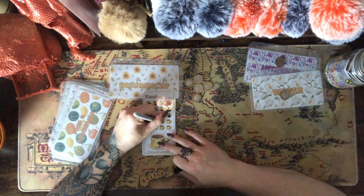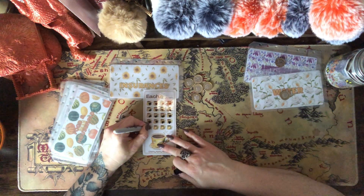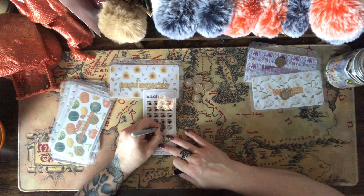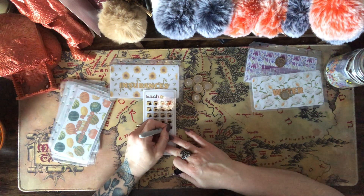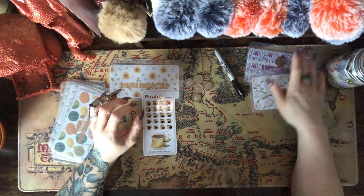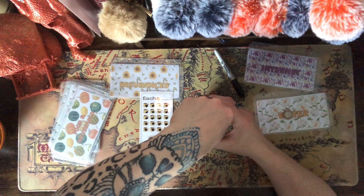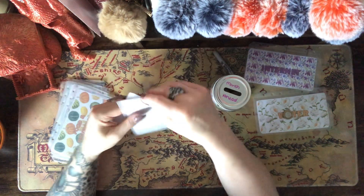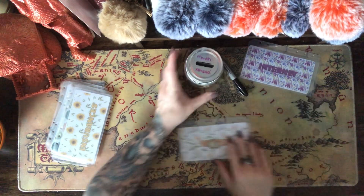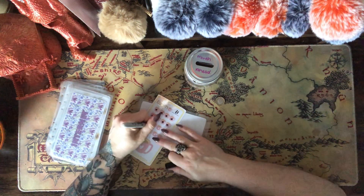Let's do the big one - lots to go in insurance. One, two, three, four, five - doesn't quite finish us off. I had some very exciting post today - I'll be doing an extra video tomorrow. I ordered some treats for myself during this period - been waiting six weeks for one. I've done six in insurance. Let's put one in internet and one in water. These will all catch up.